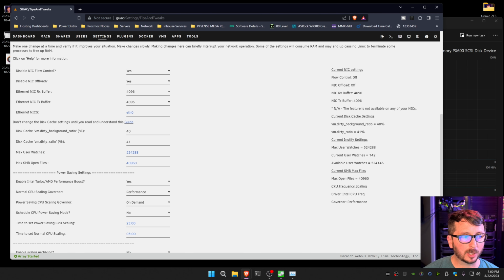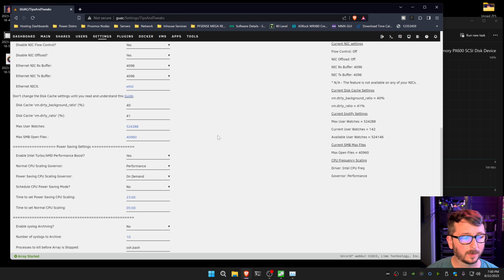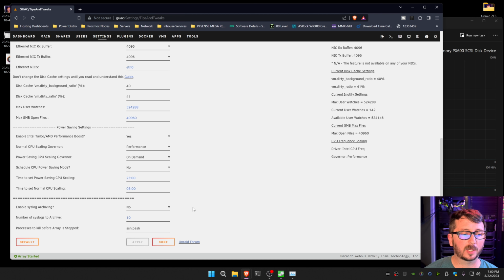I have my VM dirty background cache set to 40 and my dirty ratio set to 41. This gives me a very decent amount of RAM to use as far as caching and writing the rest of the files over. I've set the Intel performance mode here to yes, and I have the performance mode enabled on the governor scaling and on demand so that it can peak up there really quick. Whenever you make those settings, go ahead and hit apply.